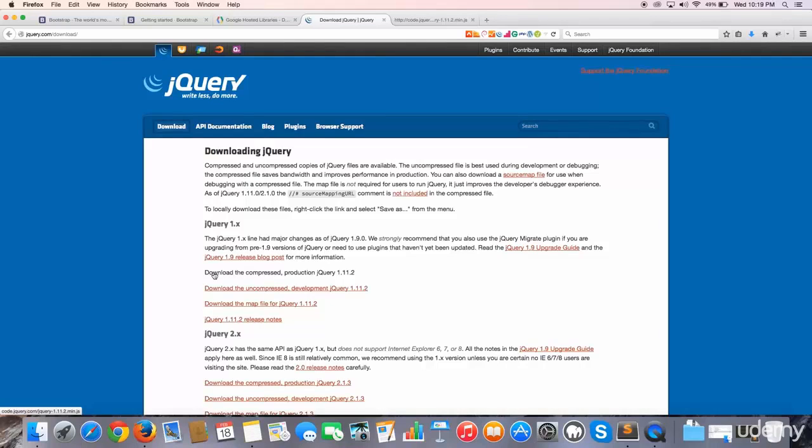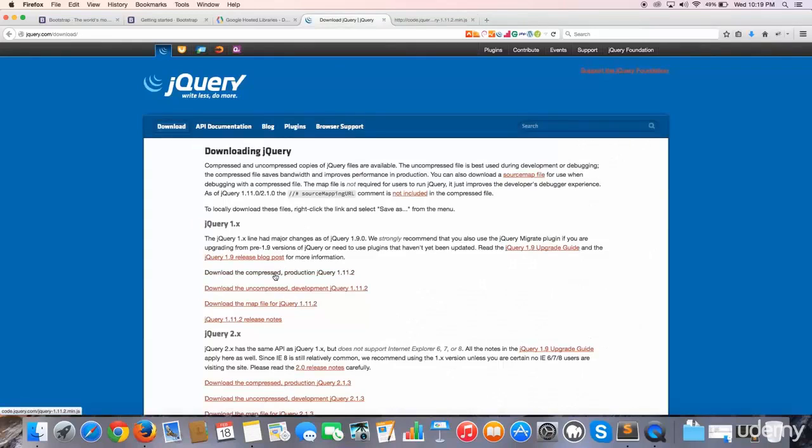So I'm just going to go ahead and use the compressed version of jQuery, which is the same as a minified version of those other files that we were talking about just now. So go ahead and click on this compressed link. That's going to open up a file like this or a web page like this. And this is just a JavaScript file or a jQuery file that has been minified. So this is what a minified file looks like. There are no spaces at all. It looks like a bunch of gibberish.